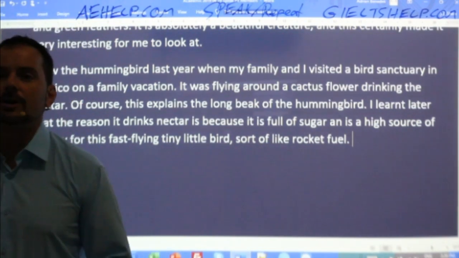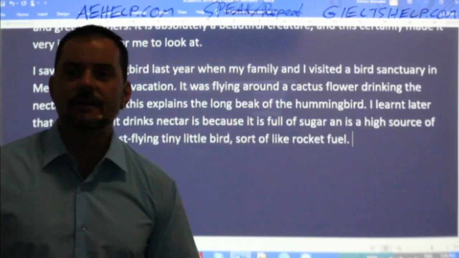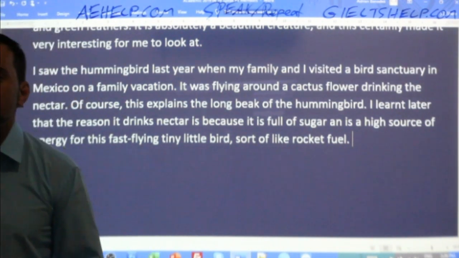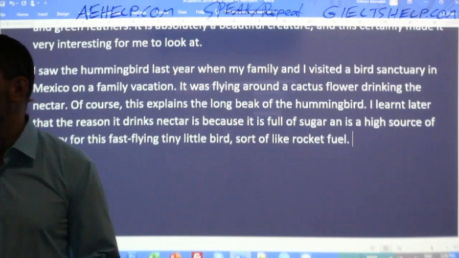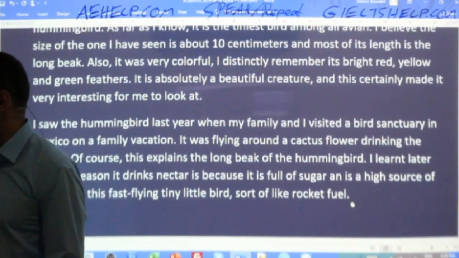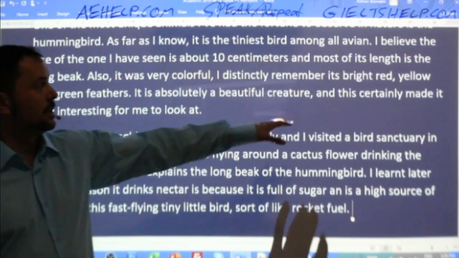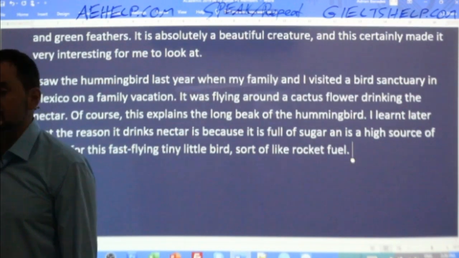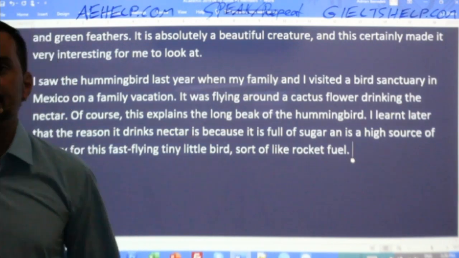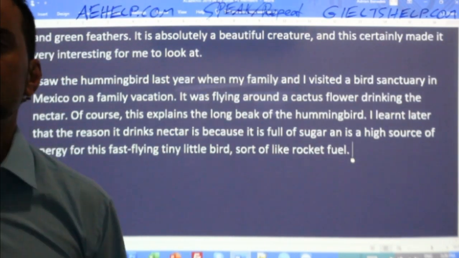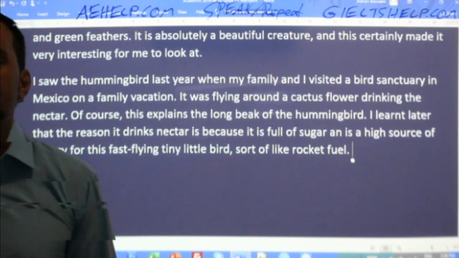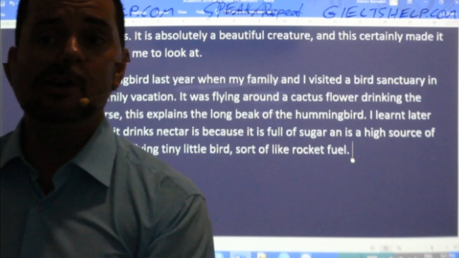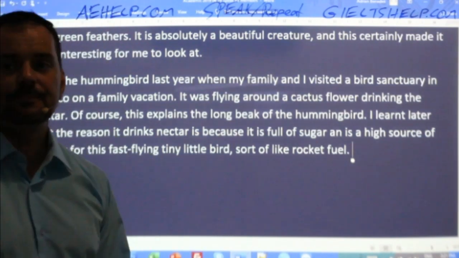Begzod says the bird not only could fly so fast, which was quite hard to observe, but also has unique colors on its feathers, gray, red, and green. Okay, I already have the colors up here, Begzod, so I wouldn't want to repeat that. But if you haven't said anything about the colors, that's fine. Just don't be repetitive. Okay, Parminder says, the interesting fact about hummingbirds is that it is the only bird that can fly backwards. Very good, Parminder, that works, okay?